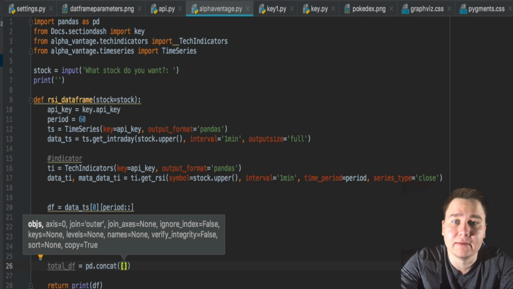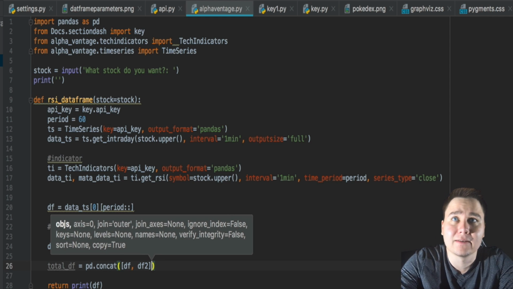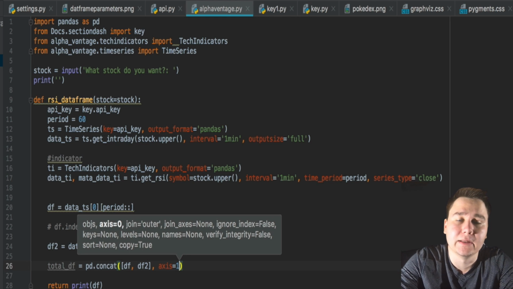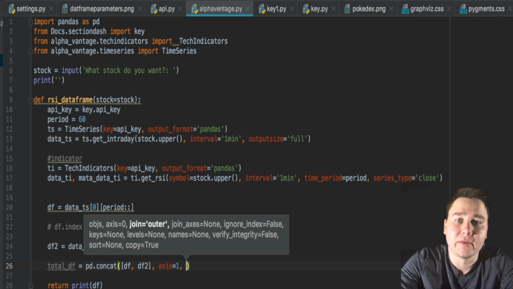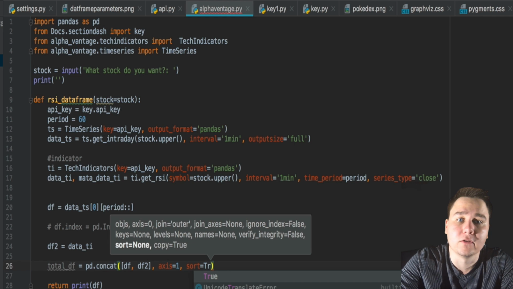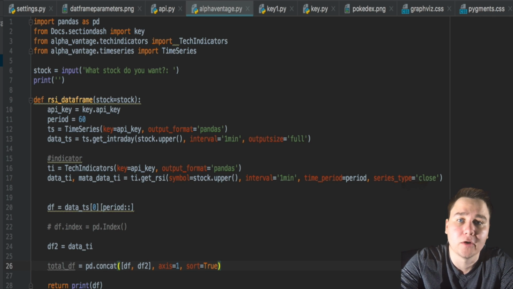We want to combine df and df2, and we want to make sure that the axis is the same. So axis equals 1, which means we're lining up the rows so that they match. Then we want to sort it so that they are the same, so we do sort equals true. All this is really doing is matching the time series from this with the time series from RSI.